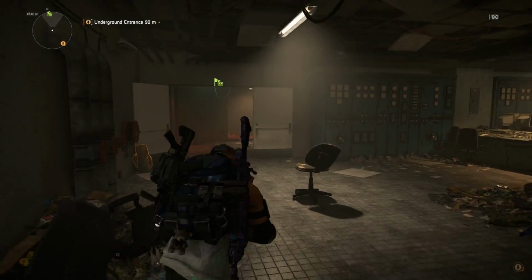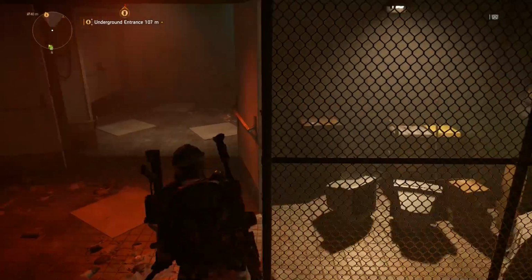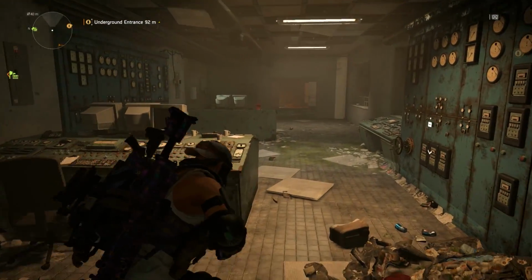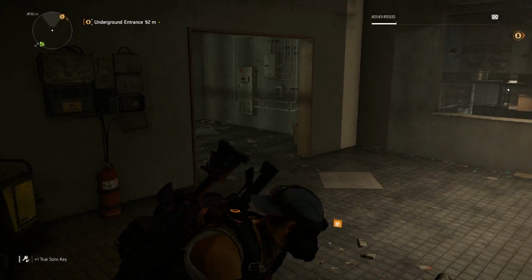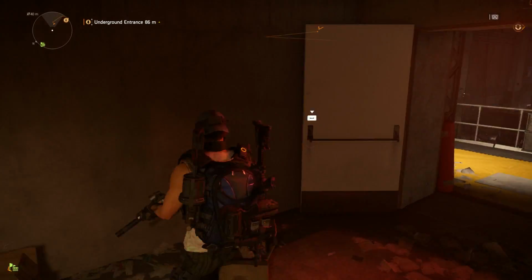Now there is another weapon crate right here in this room. I'm gonna show you that quickly. Right here. Again, I'm not gonna open this right now, but what we're interested in is continuing down this way here. There's another box on the wall, right to your left. We got a True Sons key now. We're gonna continue a little further, just no boxes here. I'm always double checking.